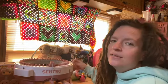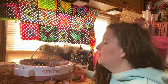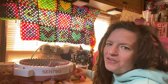Let's see, I do 60 of the ones. I'm going to do 120. I like that it has a little row counter right here, so it lets me know. That's nice. So I can talk to y'all and not have to count.